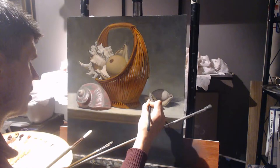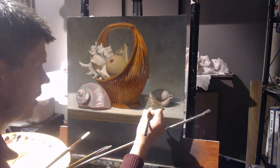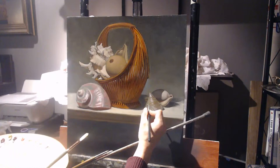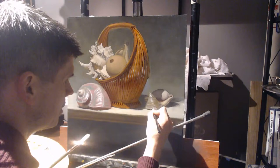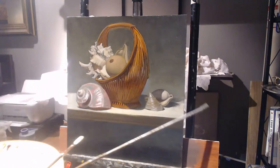So again, I don't really feel like I need to complete this. I can work on other things. I want to introduce pinks and tans and things. I already have some tans in here, but a lot more color variety that I can glaze in and then react to and adjust. So I'm probably going to put this aside for right now and work on something else. Bigger fish. But yeah, I'm happy with that.